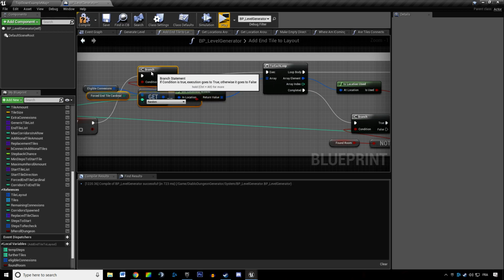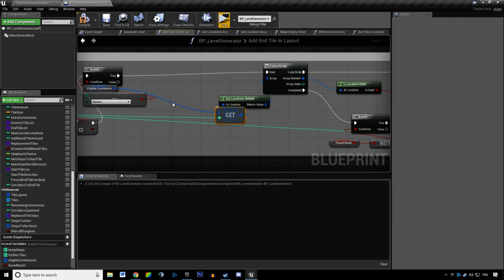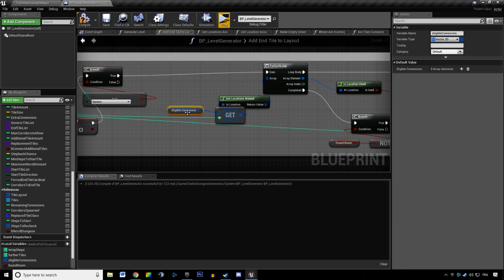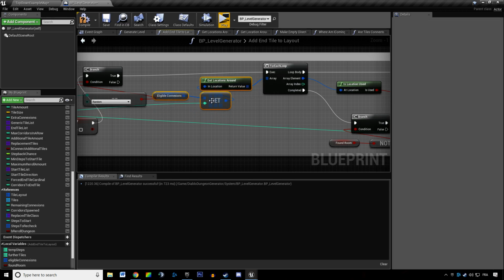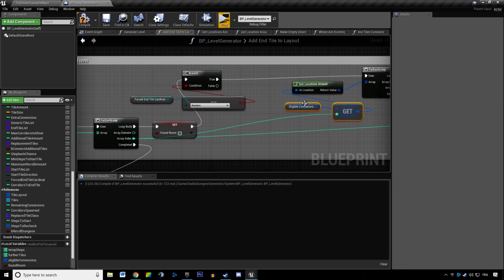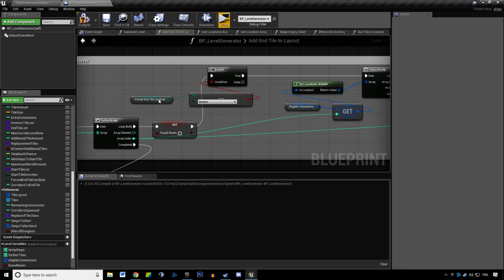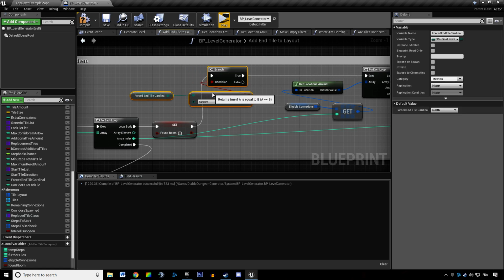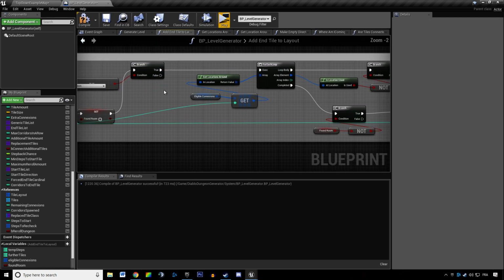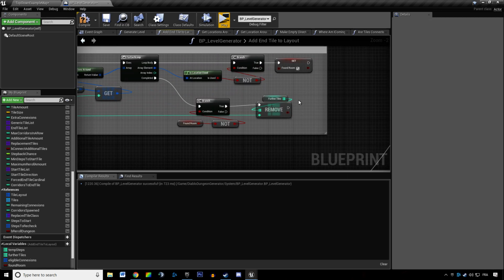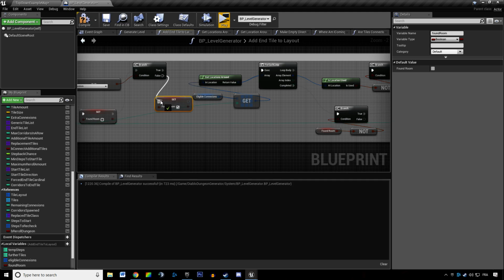So we just want to say that we're getting all the locations around our tiles if and only if our specified forced end tile cardinal is random.